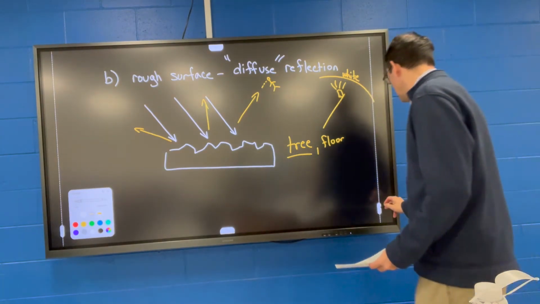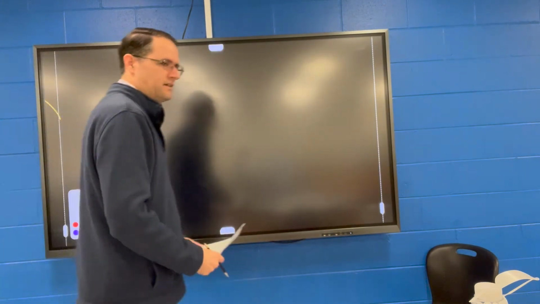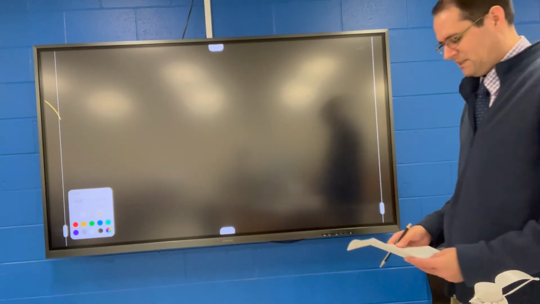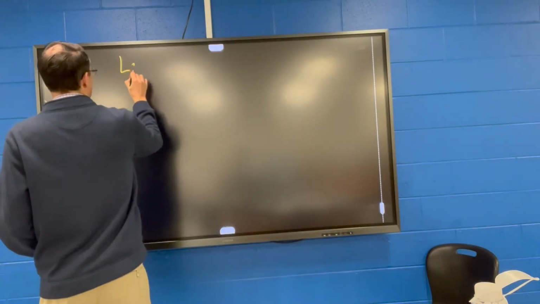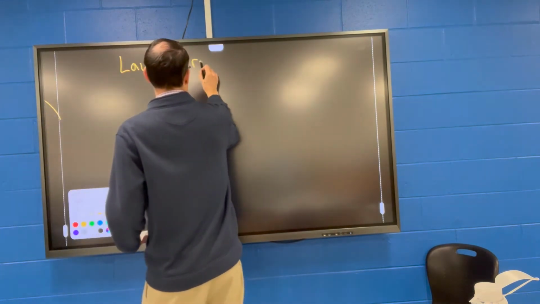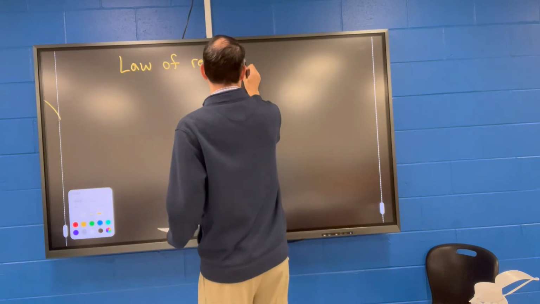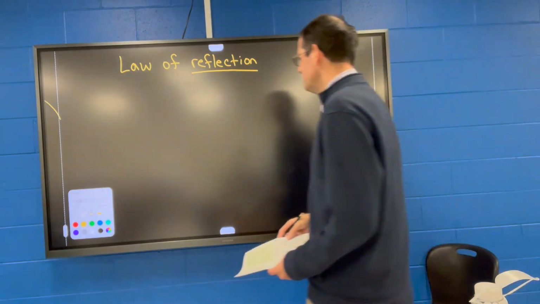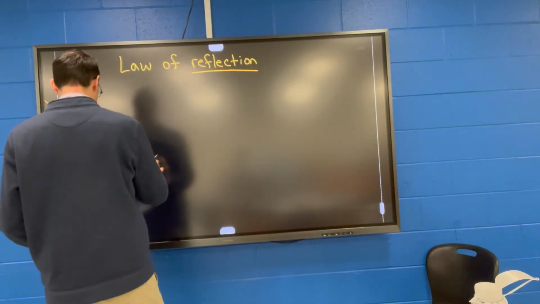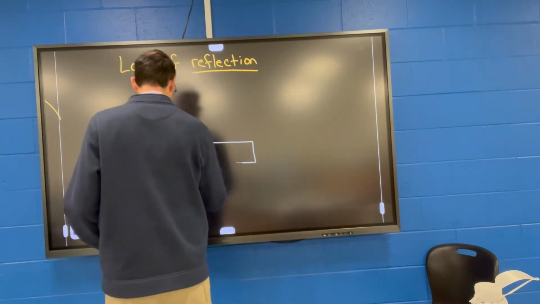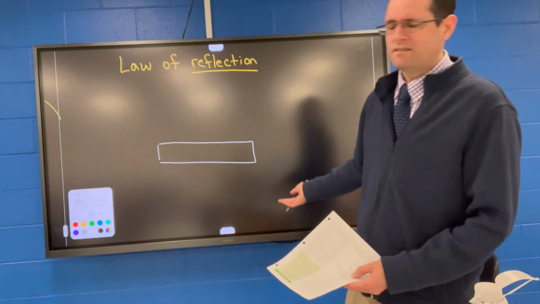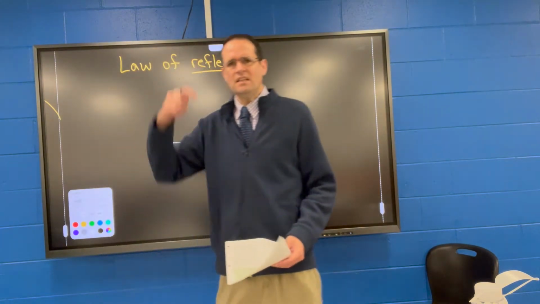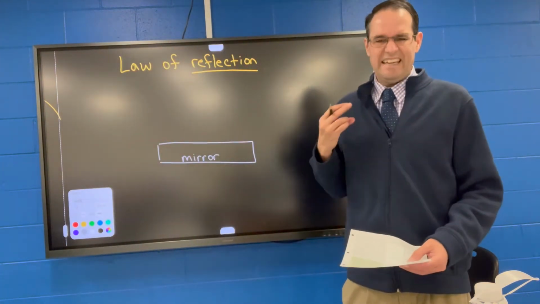All right. Let's now talk about the law of reflection. Okay. The idea of reflection implies symmetry. Okay. We have a couple of different vocabulary words to describe this. Okay. So here's our smooth surface. We usually say it's a mirror. The incoming light is called the incident ray.